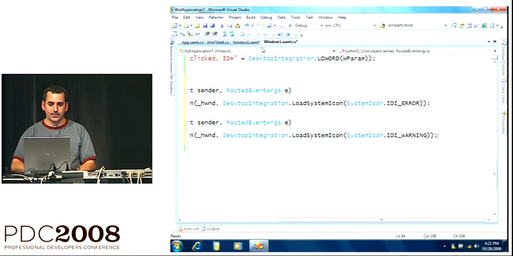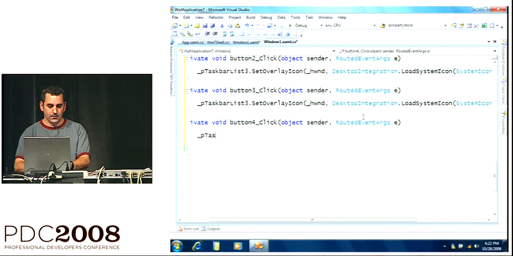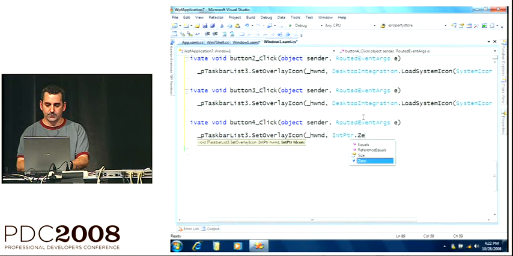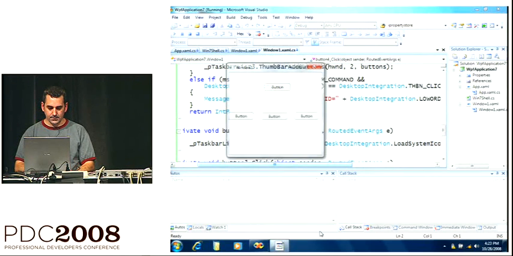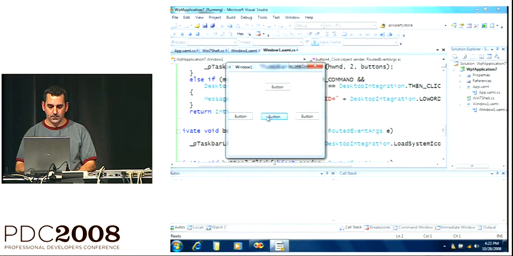And then finally, we'll clear out the icon with the last one just by calling set overlay icon with what effectively amounts to null. So we'll compile that, run it, and if we click the first button, you can see down here at the bottom, we get an overlay icon, and then we also can clear it. So easy stuff.